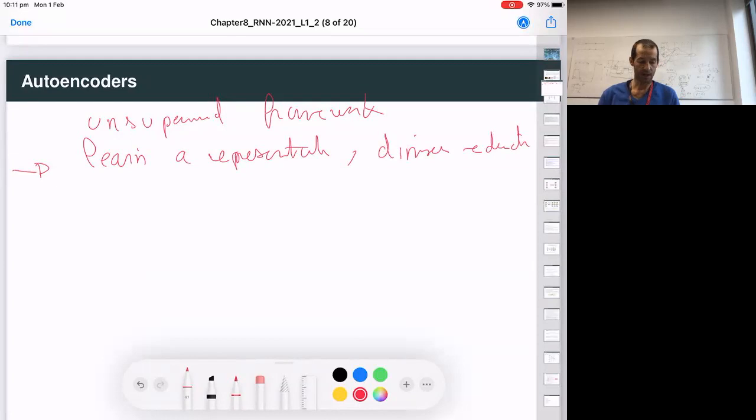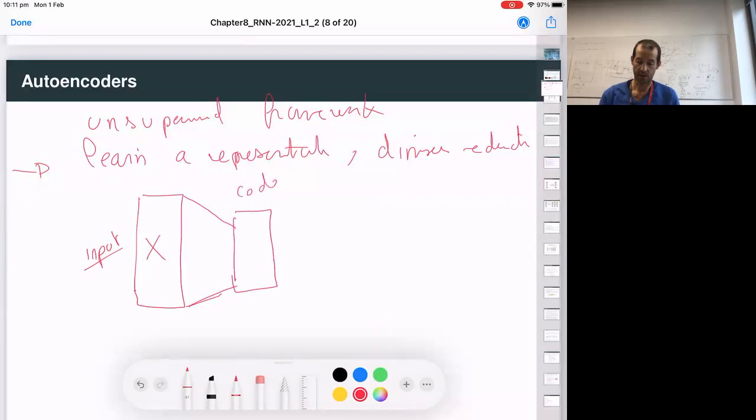So if I do, you can see a picture like this. You have your input. I put this here, this is your input. You just take your data as input, unsupervised. And so you will build a code, which is done by a hidden layer. So this is your code, which encodes your input. I'll put H here, and it will produce the same dimension.